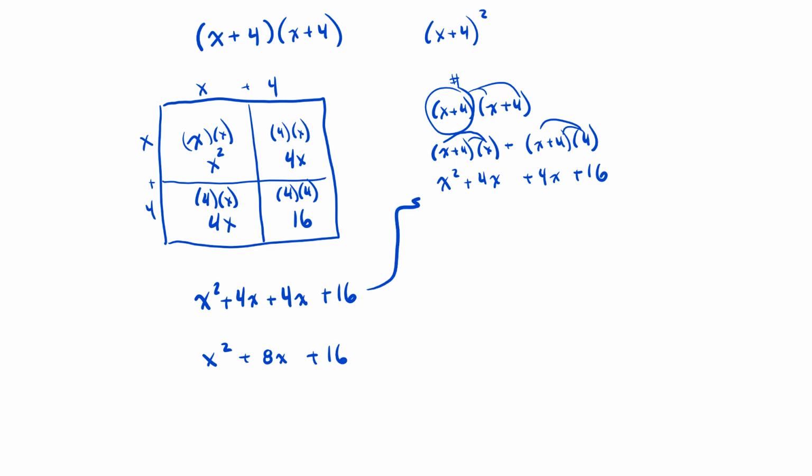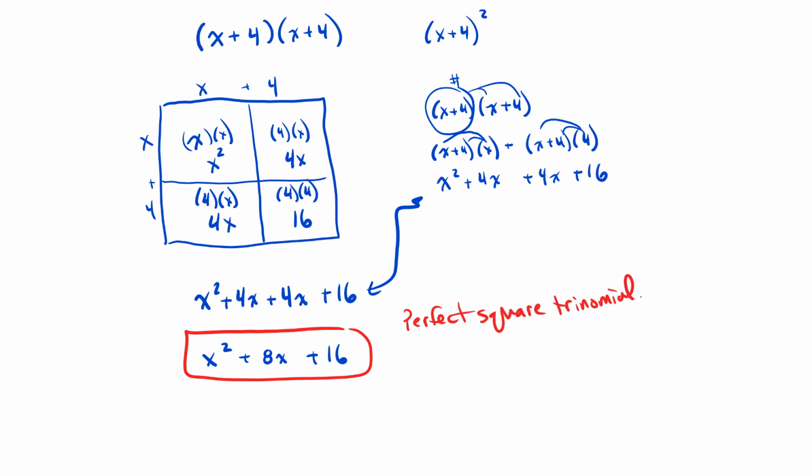You'll see that's identical to what we got when we thought about using the area model to organize our thinking. This result is what we call a perfect square trinomial. It's called that because it came from expanding a perfect square. It came from expanding some factor that was being multiplied by itself. Now, if you can recognize the structure of a perfect square trinomial, it becomes relatively easy to factor it. You don't have to do a lot of guess and check of what factors might go in together to give you the trinomial that you're looking for.